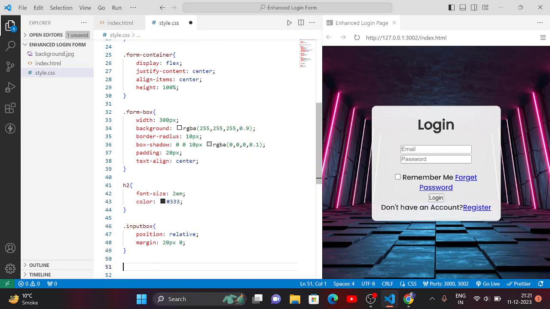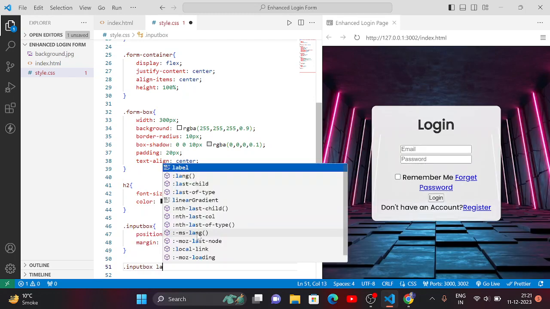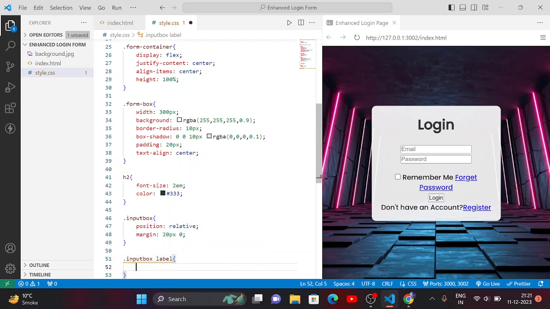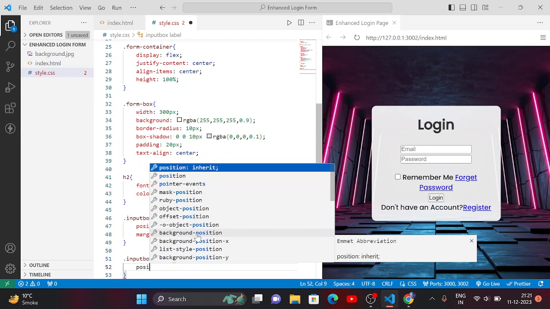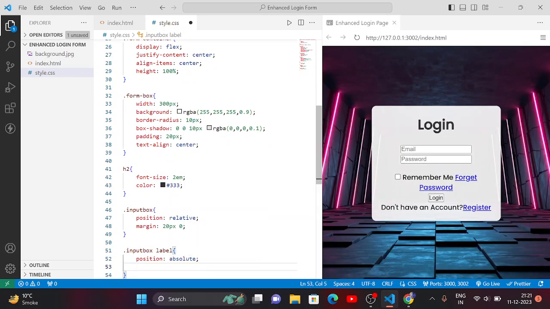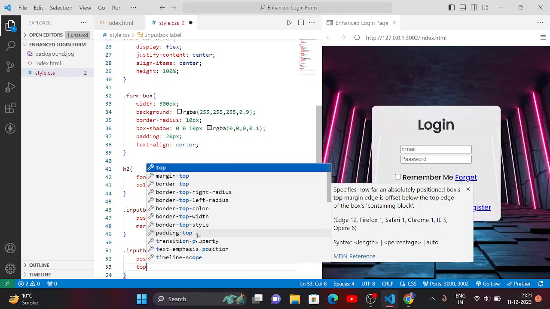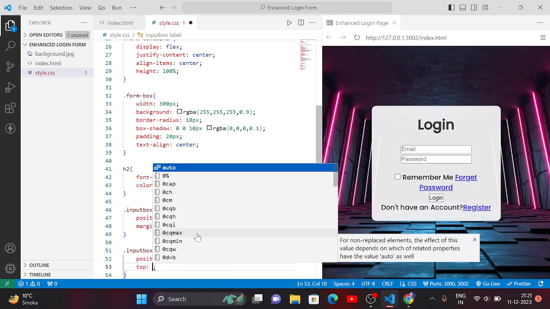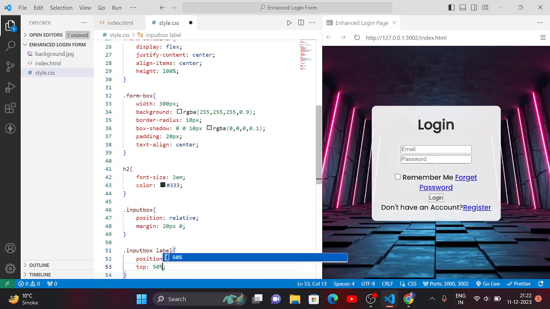What else we want to say? The input boxes labels also, we can just input box, and we want to have its label, whatever is being written in this. We want to put a position absolute here. Then we want to put from top, you can say 50% is good.